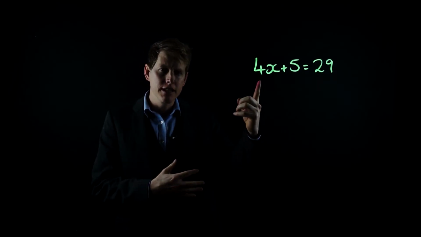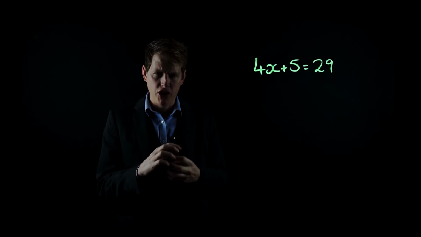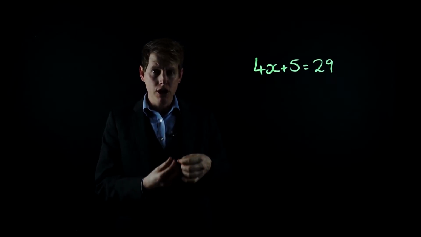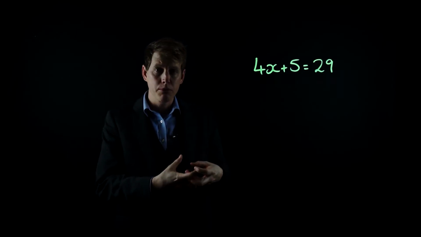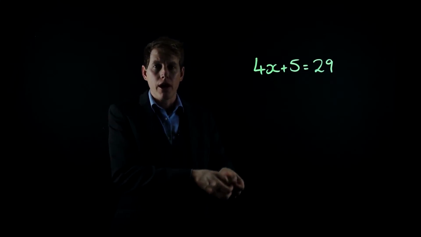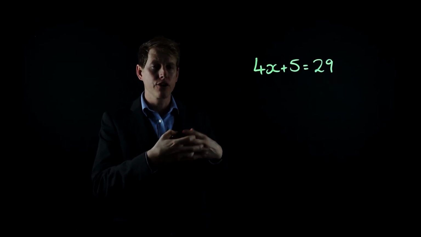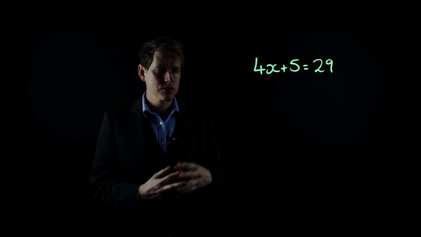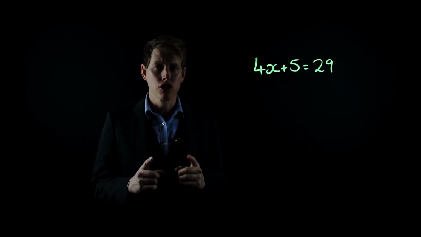I often think of these types of questions as like a big knot of string. Now, if you start untying the knot from the wrong place, you're just going to make it worse. What you need to do is kind of do it in the opposite order to which it got to that point in the first place. So that's why a function machine is useful.